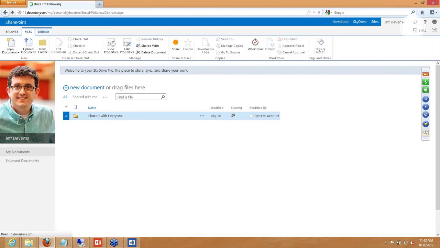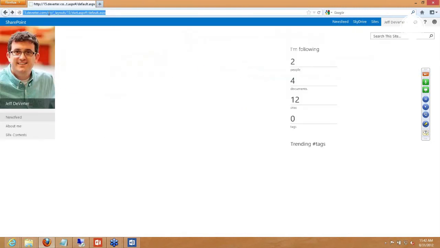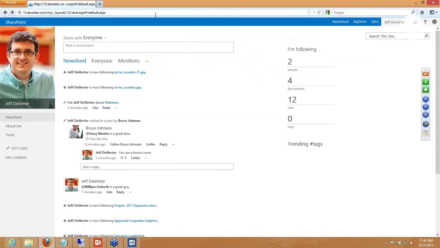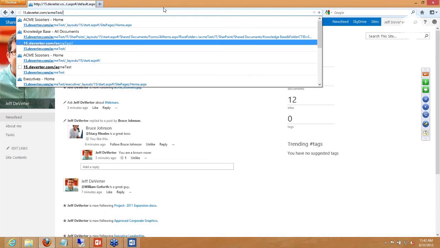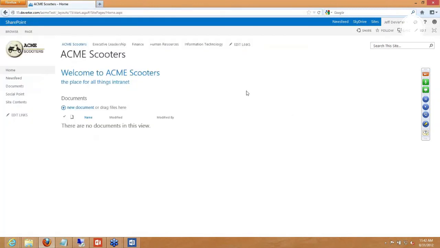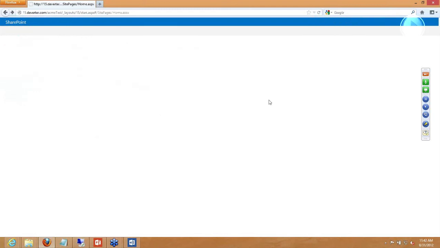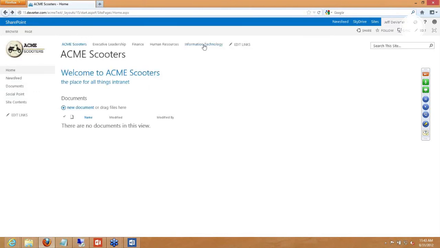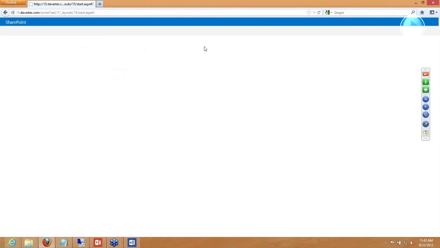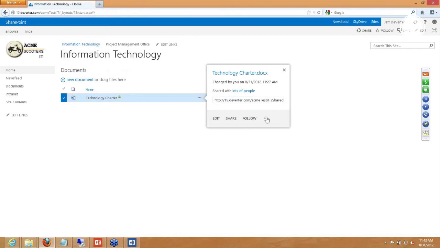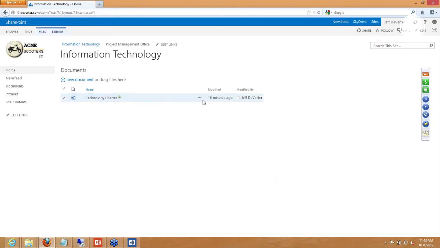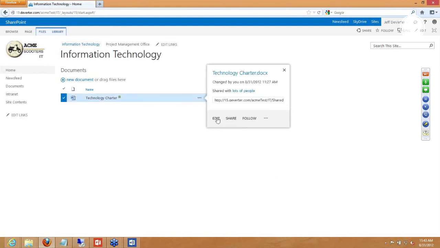So I am going to make my way back over to our content, our Acme Scooter world, and there we are, Acme Test. Don't you love my fancy terms? Excellent. All right, so let's go find us some documents. Let's go find a real document that we could actually edit. So back down inside of Information Technology, we have our charter, which should be inside of here. Let's go and look at some of these additional things that we can do with this. But if we were to click on that. Sorry, I'm having trouble with it.